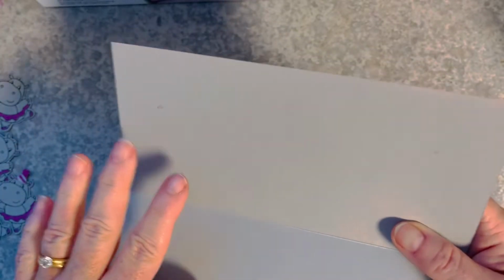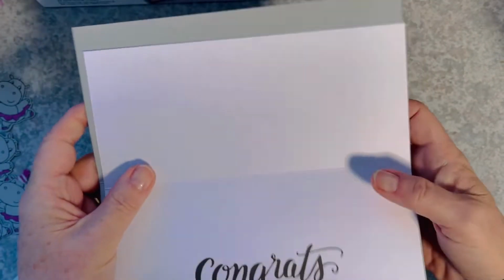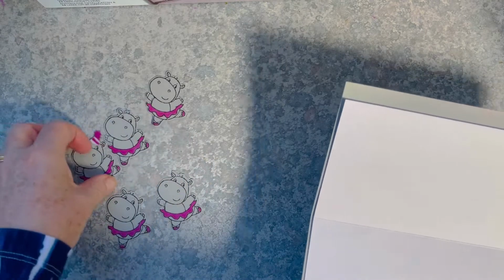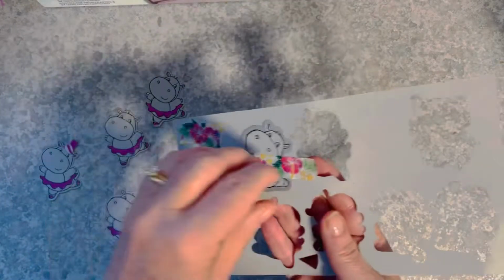I'm not too worried about that because I'm going to have my panel sitting inside. So I have a panel that's going to sit inside there like this. Now the hippos that are going inside, you can see I've made them here. And this one has a little hat on. This is so cute. And I've just run those through my die cutting machine and I'll show you how I coloured them.